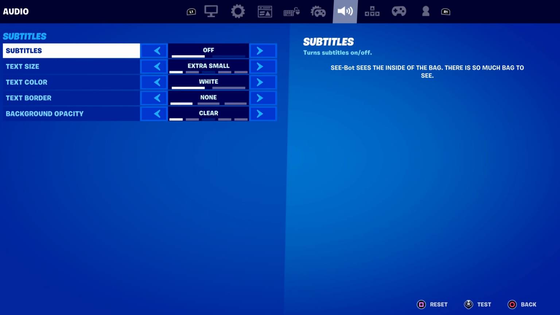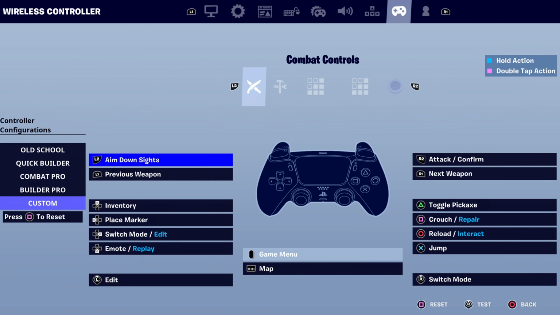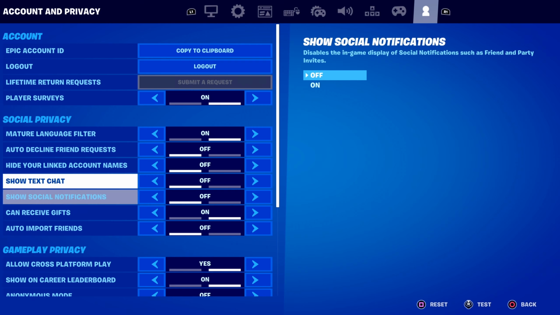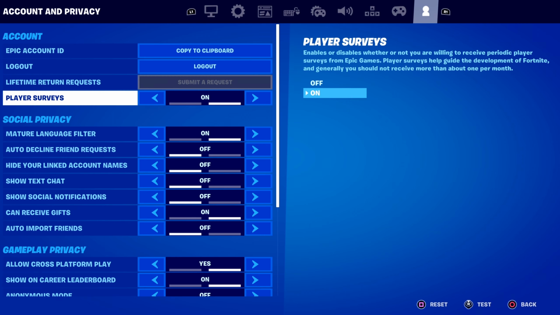Turn off your subtitles. I mean, nobody really uses them, and you only get to use subtitles when it's a new season or an event and someone's talking. You could turn off or reset these keybinds if you don't play keyboard. Once again, you can go to your controller if you play controller, put switch mode edit. Everybody pretty much knows this now. And then you can go to the last screen and turn off text chat. Nobody uses that. Social notifications, auto import friends, surveys. Turn this off. No one wants to do a survey for Epic.